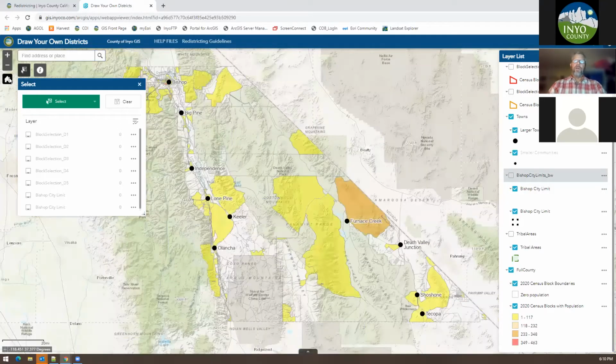So there are some other functions available in this map, and I would encourage everybody to just explore the map, click on things. If you're not sure what will happen, don't worry, you cannot break this. Well, only I can do that. So feel free to see what happens when you click on things. On the left side of the screen is the select dialog box, and we're going to get into the details of how to use that now.